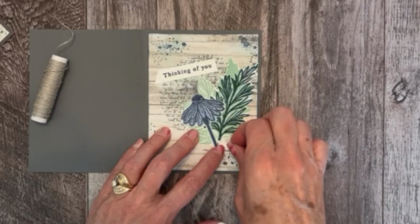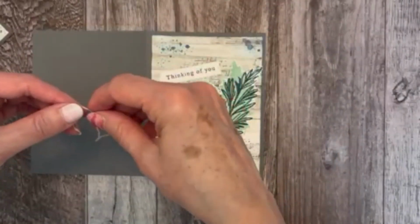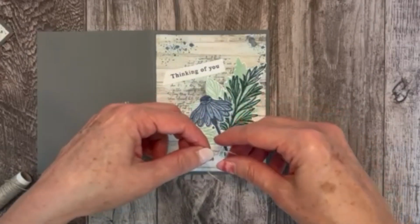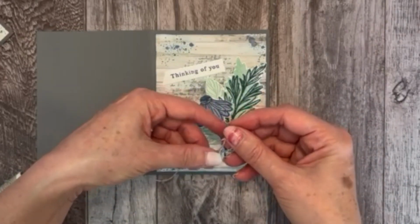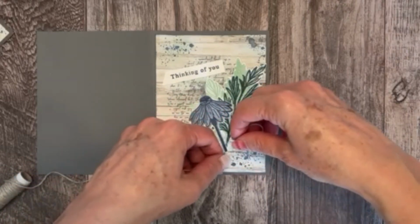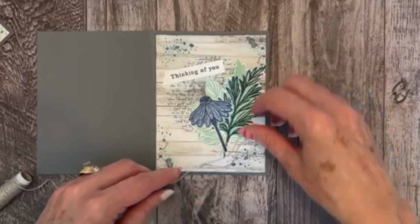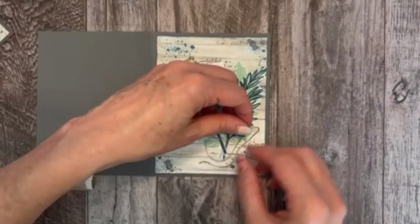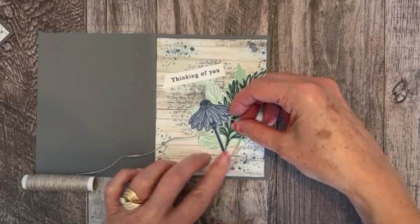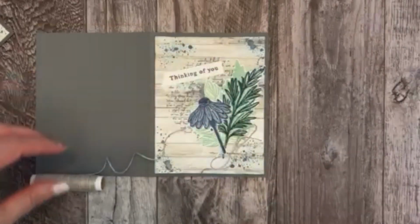So I'm just going to peel this off. Now what I'm going to do is I'm going to take my linen thread, and instead of tying a bow, I'm just going to lay it out as though it was tied, but it's going to stick onto the tear and tape. So I'm just going to do that here. So there's my one loop, and then here's my other loop, and then I'll just snip this off.